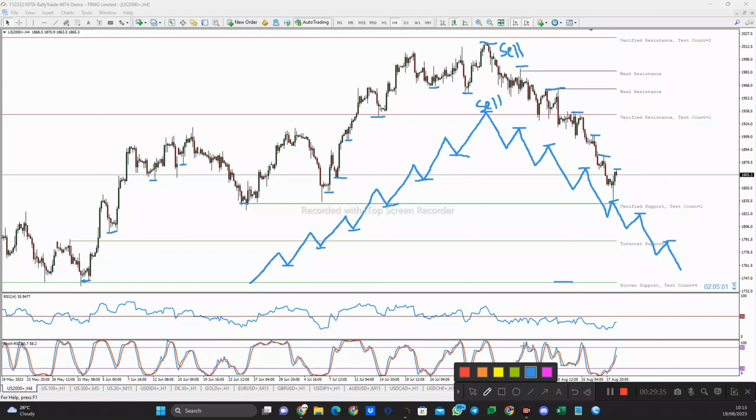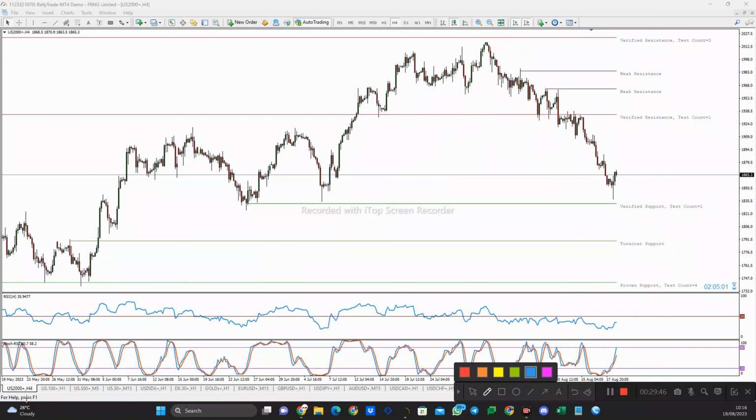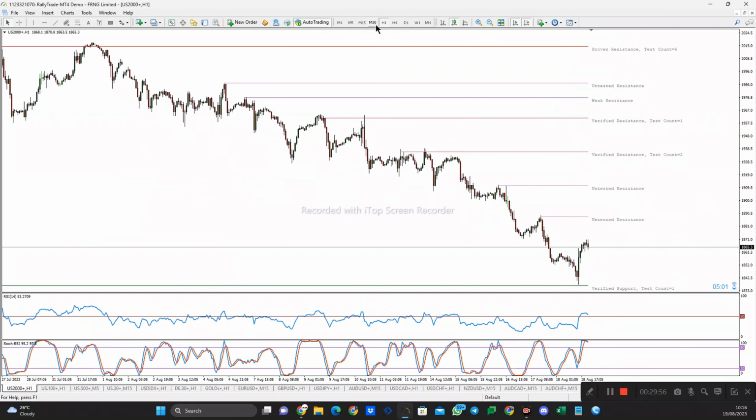So I think I've been able to explain trend as much as I can with all these illustrations. Now what I want to do is to go to the chart and try and make sense of what is happening and see what direction I want to be trading in. Now, like I said, I am working with the 1 hour and the 15 minutes time frame.